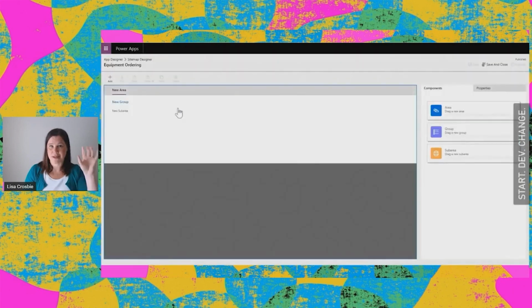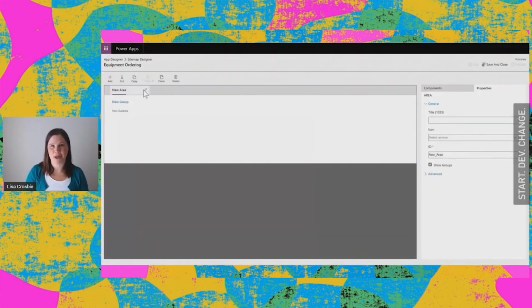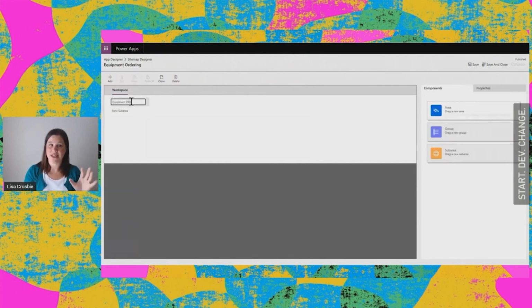And the one thing that's missing, you see the big red, hey, pay attention to me, is the sitemap. So the sitemap is the navigation. This is the final piece in the puzzle. We've got all the data models, we've component driven our screens and so on. Now we just need to put that navigation menu around it, which will allow us to work around it. So I can create different areas in the navigation menu.